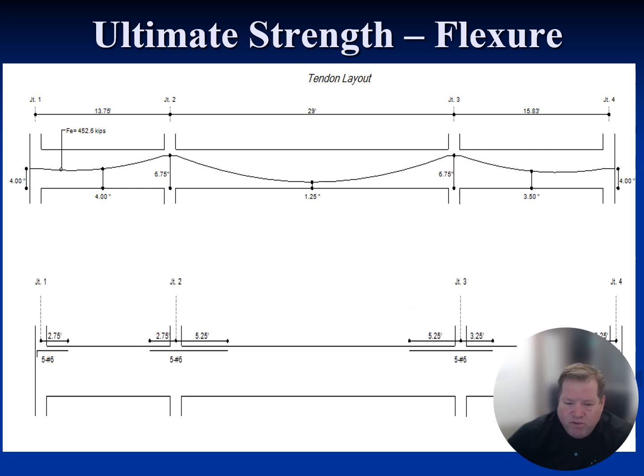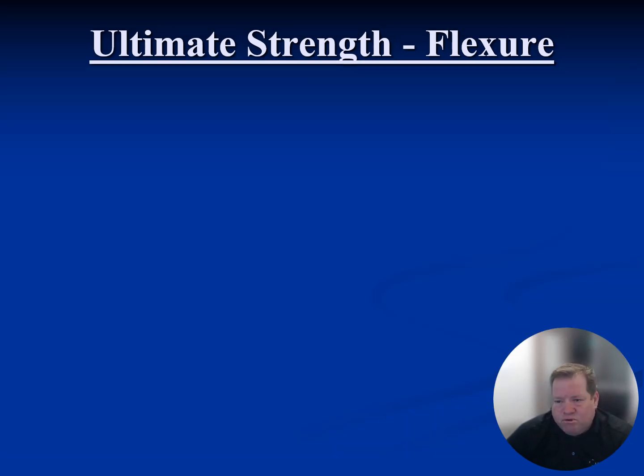Also, you can note here the relative length of these bars, 2.75 feet, 2.75 feet. Those are relatively small. Typically in our details, we usually go about 5 feet past the columns just for development, bar cutoff, and stuff like that. But again, these are all generated by the code minimums and not directly for flexural strength.